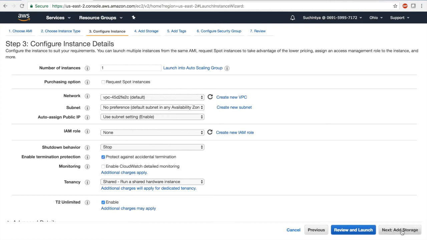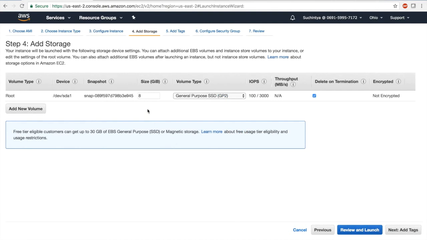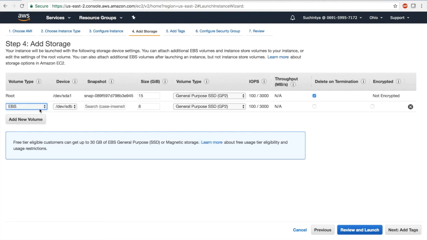In this step, I'm going to add extra GBs to my root disk. So I'm going to move it up to 615, and then I'm going to add an extra EBS volume. This EBS volume we ask for so that we can store any persistent data outside the containers.